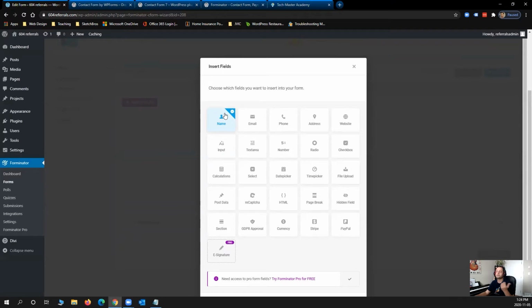Not necessary to go first name, last name, but you can do that as well. I'm going to collect their email. I would like to have their address. And I would like to know which one of our packages they are more interested in. So I want to give them a sort of a drop-down menu to select from. And once they've done that, I would like to collect some payment from them.